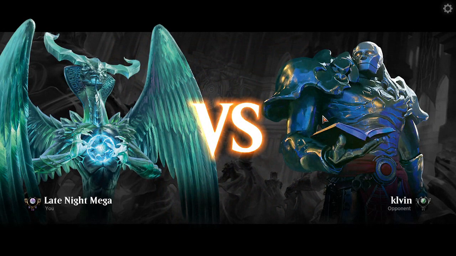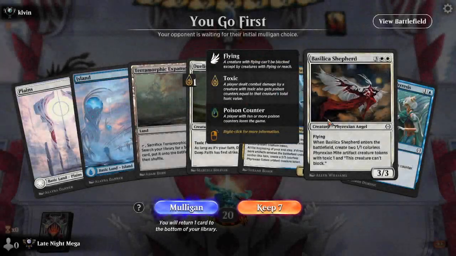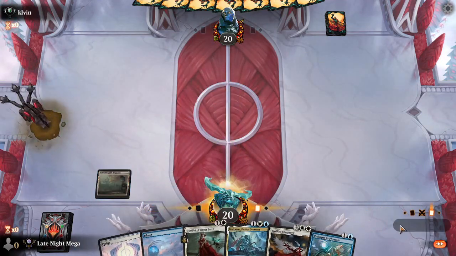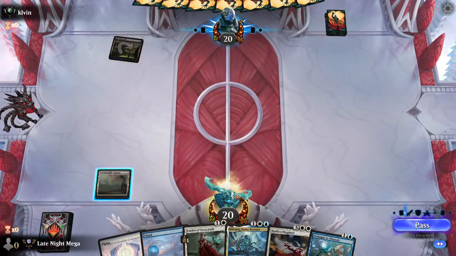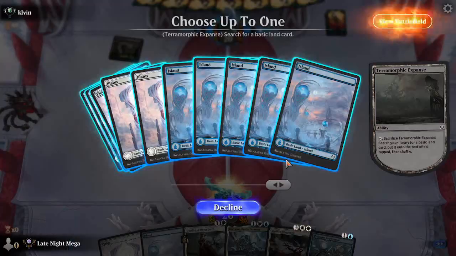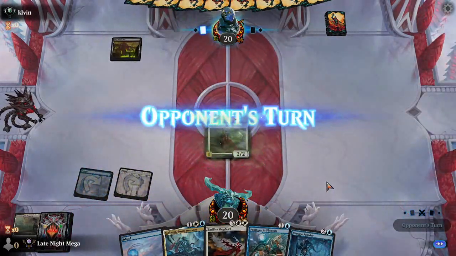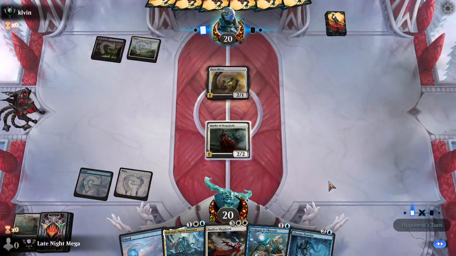Alright. Calvin. Can't afford to buy all the vowels he needs, though. Yeah, this is great. We are going to start with Terramorphic. We're going to grab our second blue source. Well, we have Basilica Shepherd in our hand right now, but that takes 5 mana. I'm going to grab the second blue. And we've got our Duelist of Deep Faith, hoping to get our opponent just to the corrupted status.